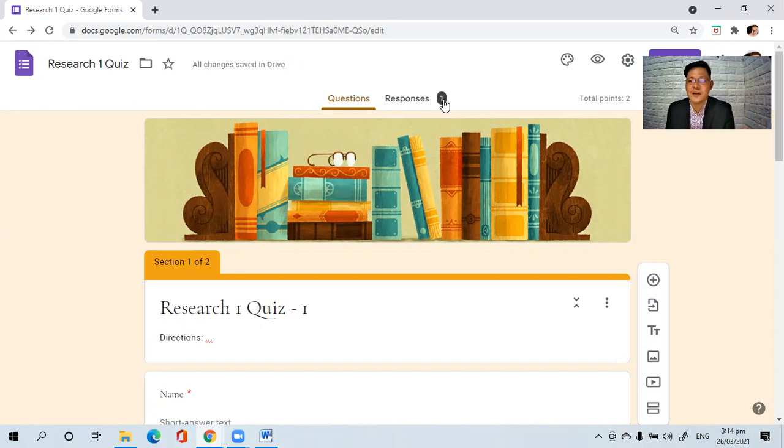The same thing happens when your students answer that assessment form: it will automatically be sent to your Google Forms. Here you can see it indicated that I received one response.